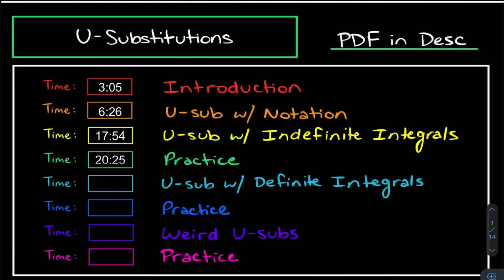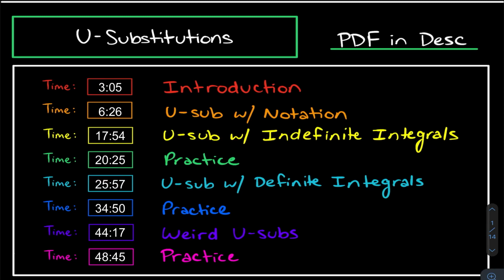But yeah, today we're going to be talking about U-substitutions. And with U-substitutions, we are trying to take an integral that we can't use reverse power rule or our integral table on, and make it nicer, into something that we can use reverse power rule or our integral table on. Okay, and so that's what we're going to be talking about in this video.